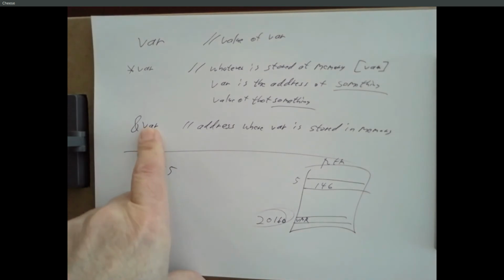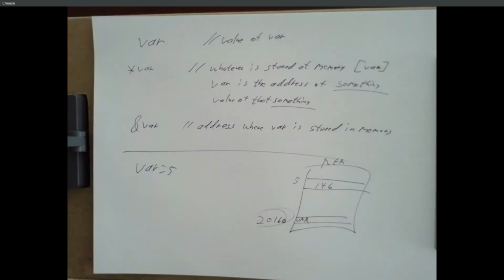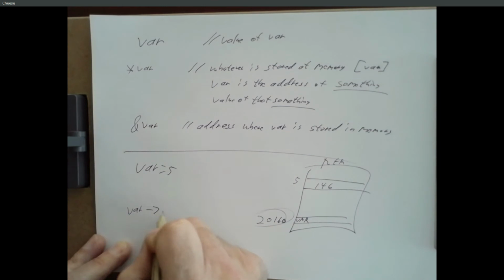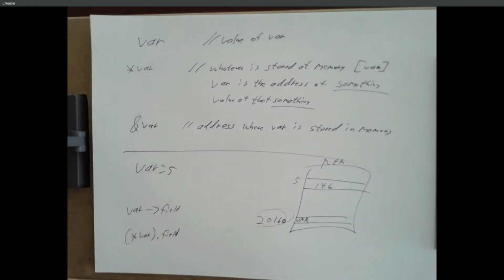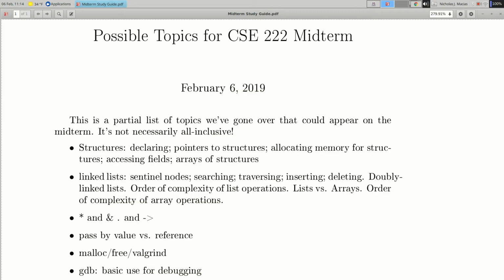All right, so address of a variable, thing pointed to by a variable, and they're kind of complementary. And the arrow means take the thing pointed to by the variable and give me the field. So you've been using these since 121, but like I say, they still might trip you up during a test, right? Put something down in your notes to remind you. Put some examples or whatever will jog your memory.